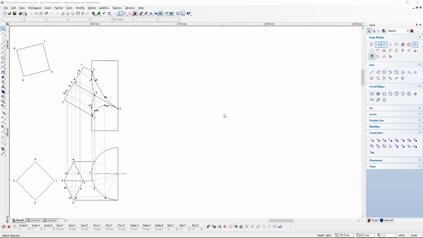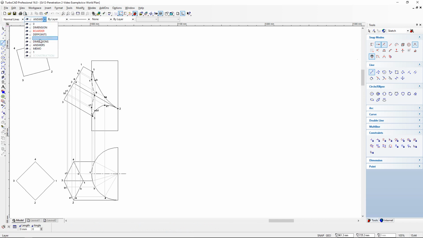This is part 2 of the interpenetration, and I'm going to do the development of the penetrating pipe, also referred to as the secondary pipe, which will be in this case the square prism that is doing an interpenetration with the half cylinder. So what we need to start with is to draw a light baseline that we're going to use from where we will do our construction.